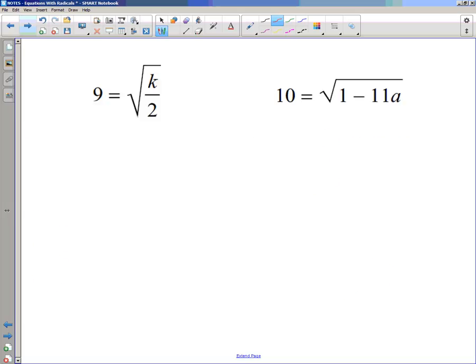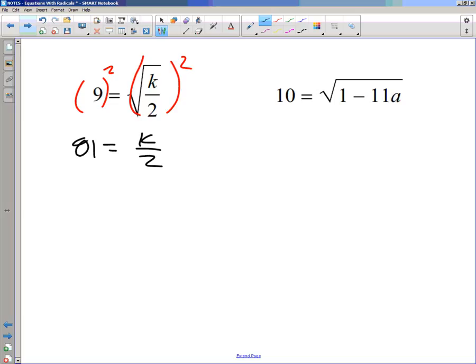Okay, let's go ahead and work through some examples here. These first 2 examples are relatively simple. If you remember, our first step is to isolate the radical, get it by itself on one side of the equation. Now, in our first equation, that's already done for us, so we can go ahead and move on. The second step was to square both sides of the equation. Now, I'm always going to draw parentheses around the entire side and square the entire side. If we do that, in this case, we are going to get 81 on the left, and the square will cancel with the radical. We'll get k over 2 on the right.